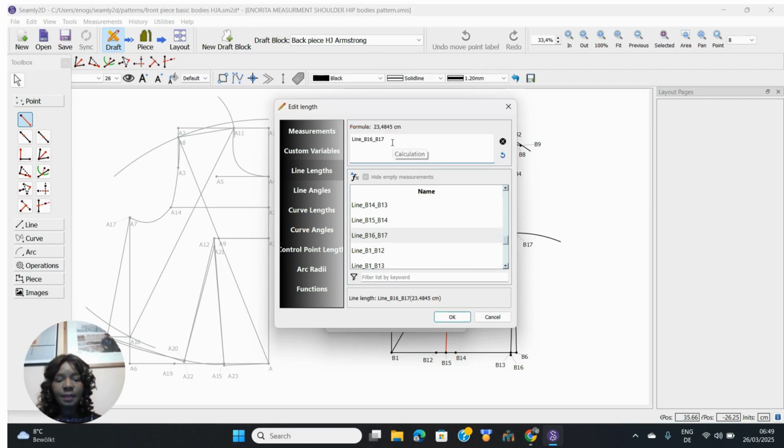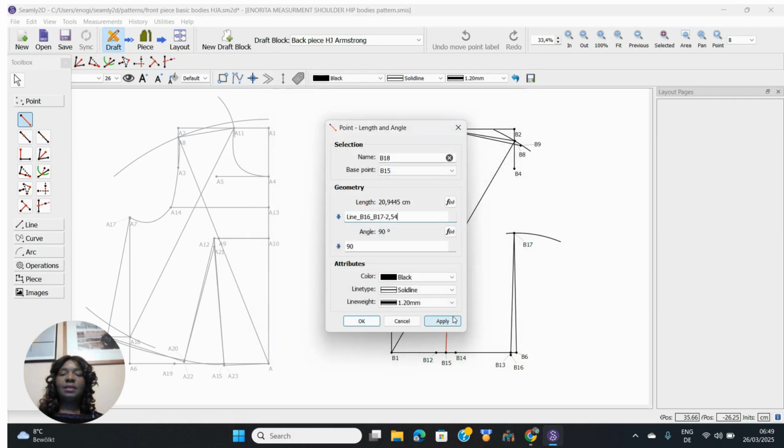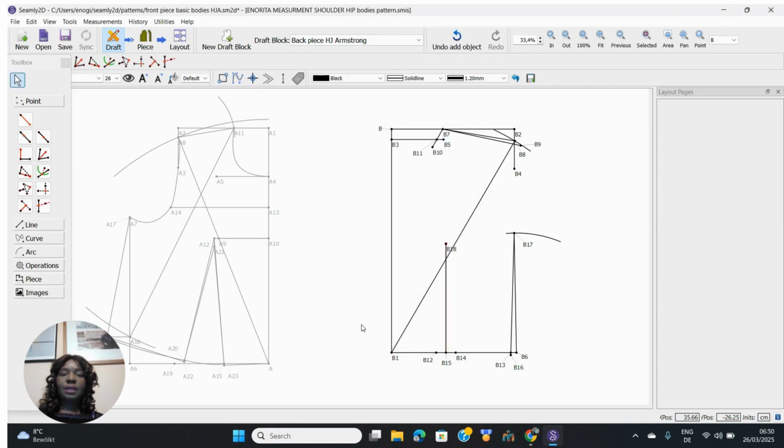And then minus 1 inch. That is 2.54 centimeters. I'm being very, very slow compared to other videos you will watch, because if you really want to learn this, you can learn it. So there we have it, and we click on OK. So that is our dart length.